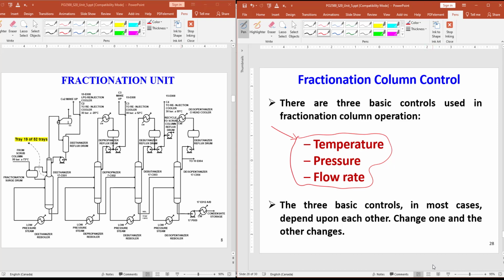If you change the operating pressure, the operating temperature will also change, because in the fractionation unit we have a distillation column, and the operation is based on equilibrium between vapor and liquid. In the equilibrium, if you change one parameter, the others will also change. So they are all interconnected. There is a specific protocol for how to change them. The operators know how to play with these parameters so as not to disturb the operation and not to change the quality of the products.